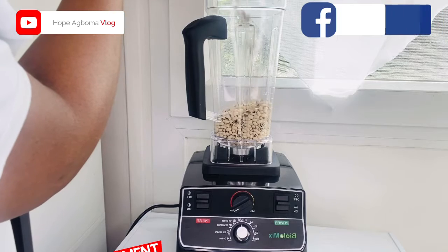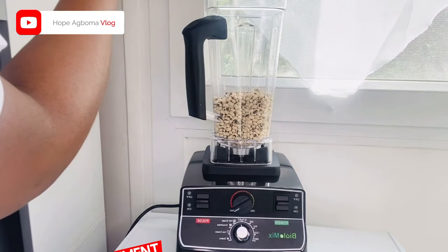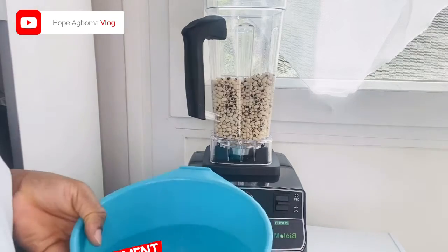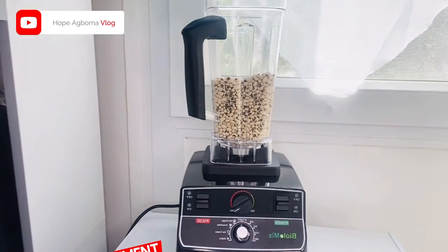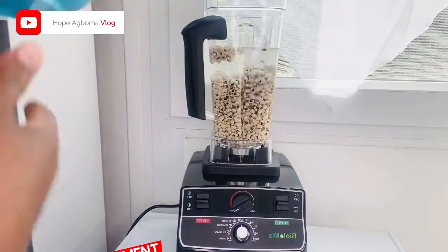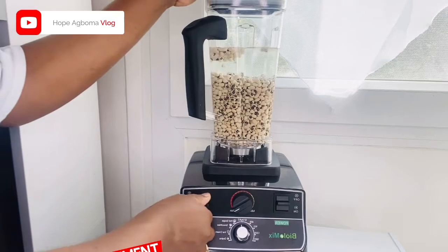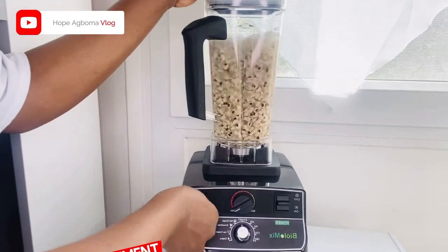You don't need to soak it for some hours or for some days before you can make this recipe. You can break these beans easily by putting the fresh beans into your blender and adding water. Make sure the water is above the beans, then you can break it with your blender.